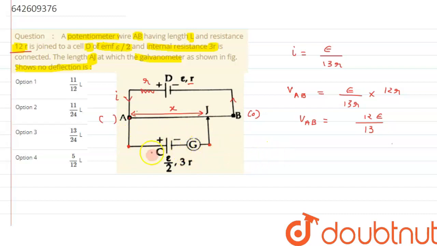So we can write whatever potential is there across this section, that is epsilon by 2. Now we can say epsilon by 2 will be equals to the potential gradient. This is nothing but the potential drop across this section, which is V_AB by L into x. In this section we can say across AJ it will be V_AB by L into x. This section is known as potential gradient, sometimes denoted with letter k.